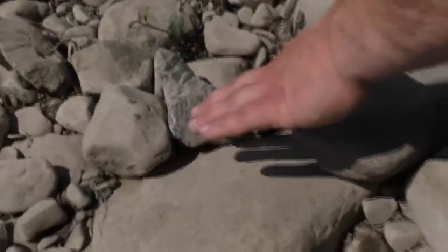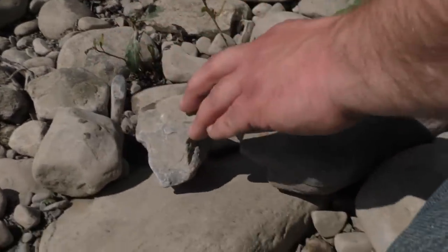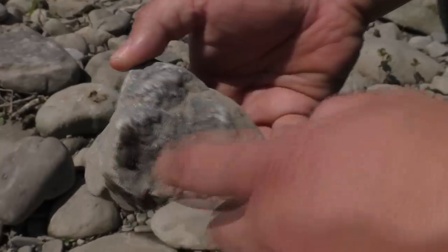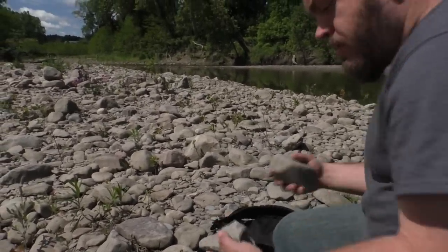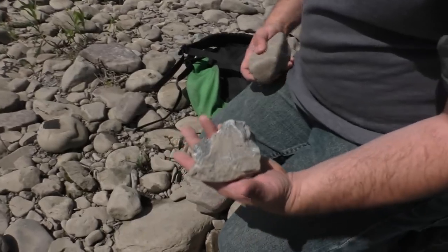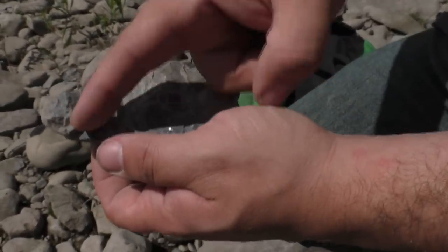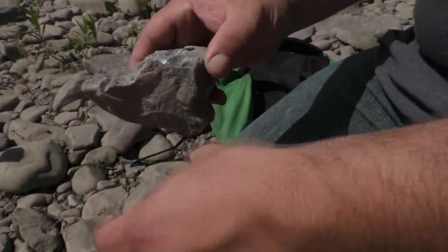Okay. So you can see here, there's a clear difference between the limestones, the giant scary spiders. I don't know what that was, it was black. I'm kidding about giant, they're not really giant. But you could see the shininess compared to limestone. This looks like there's some limestone in it. So we'll give it a crack and see what happens. See, that is limestone. So this piece here is limestone, and then this piece here is chert, but it looks really weathered, so I'm not sure that I'll be able to get a good piece off of that.